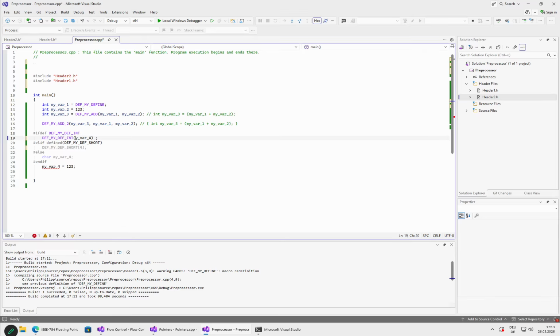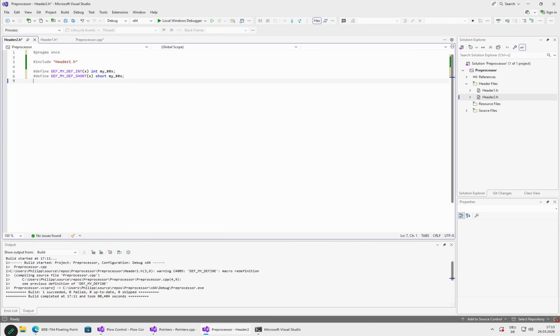If I would only pass 4 here through the thing, then that should be var4. No, it's fine. So basically what you do is it takes just this string and concatenates it here, and if you would just have my x, that wouldn't work because my x might be its own thing. It really needs these two hashes to tell the preprocessor that it should actually do this string concatenation.